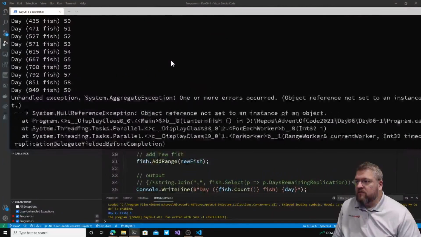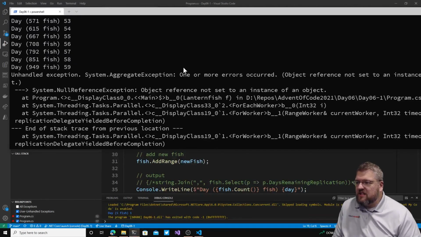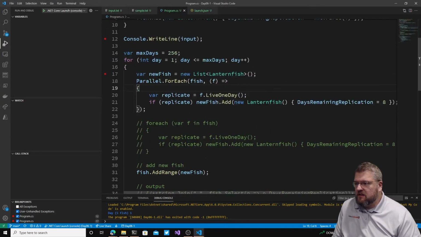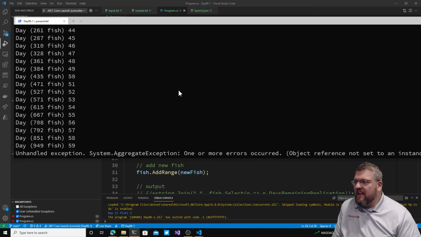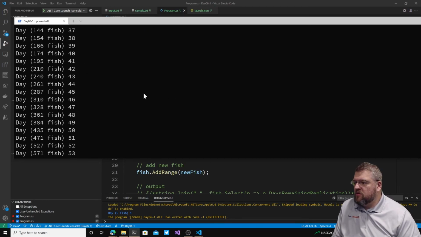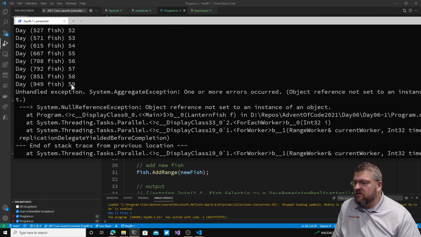Oh, nope, not at all. Object not set to a reference of an object. What? All right, line 20. Why'd that happen? 1, 2, 3, 4, 5, 59. Oh, day 59.